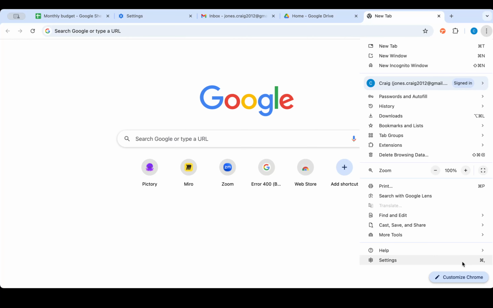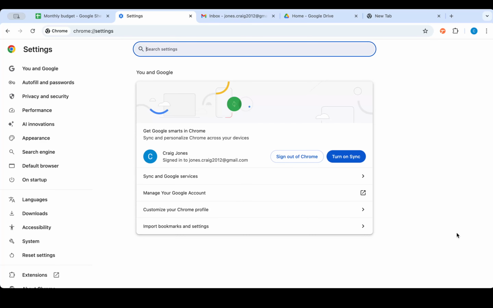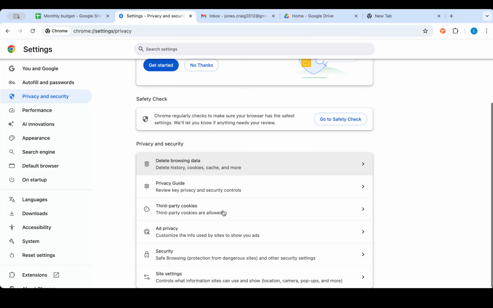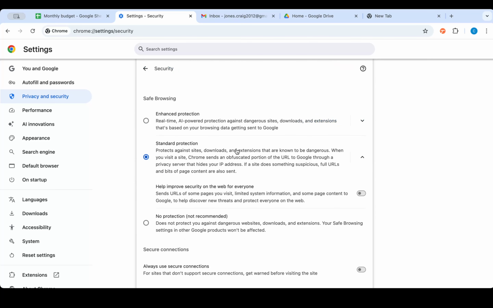This will redirect you to a page where you can personalize your search experience, but our focus today is on security. Scroll down the page until you see a section labeled Privacy and Security. This is where you'll find various options related to how much information you share while searching on Google. Under this heading, you'll come across the section simply called Security. Here, you have 3 choices to pick from: Enhanced Protection, Standard Protection, and No Protection.